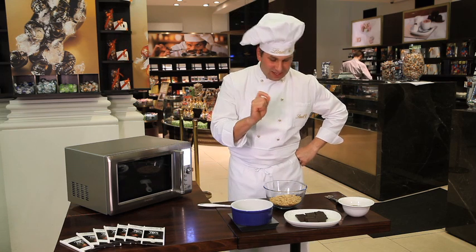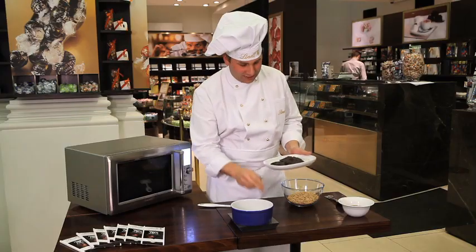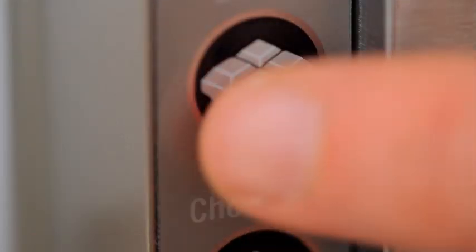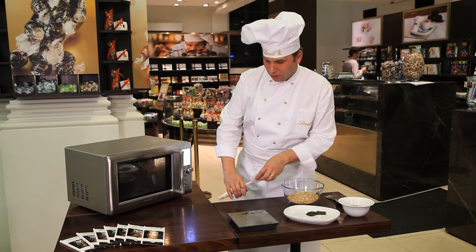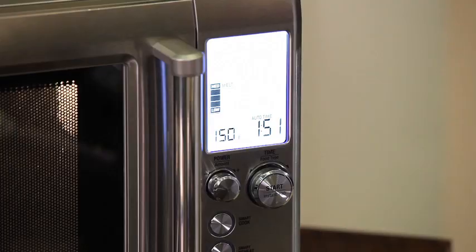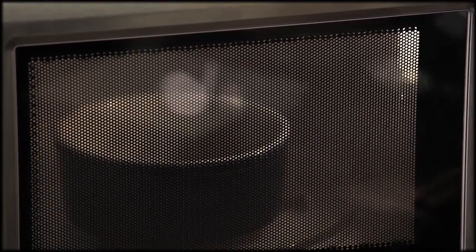The first thing we need to do is make the base, which is basically crushed cereal — but the most important thing of course is the chocolate. We need to weigh out 120 grams. The microwave has a chocolate melting setting, so we put 150 grams of chocolate on that setting and let it gently melt. If you haven't got a chocolate melting setting, bring the microwave power down to around 50%, run it in 15–20 second intervals, give it a really good stir each time. One big advantage of melting chocolate in the microwave is that you're far removed from any water, because water and melted chocolate don't go together at all.